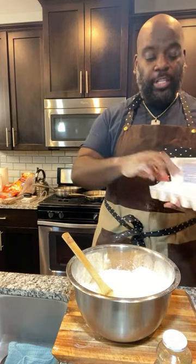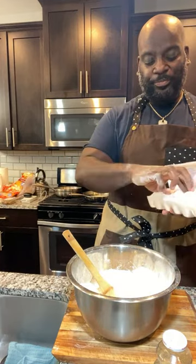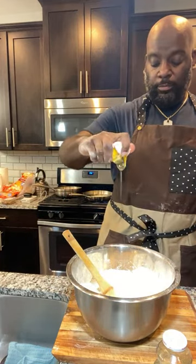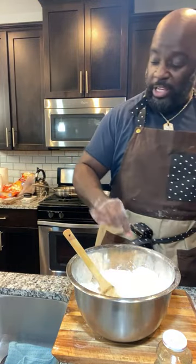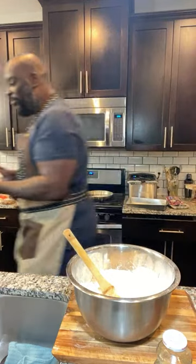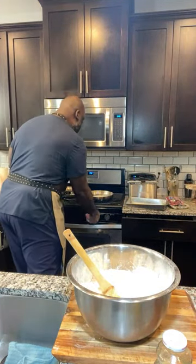Okay, so these are my eggs. Four of them, okay, go in. You see that so far? Make sure you don't get no shell in it. You're gonna be shamed like I just was, all right? Okay, make sure you don't get no shell.